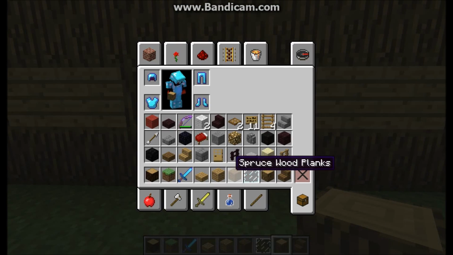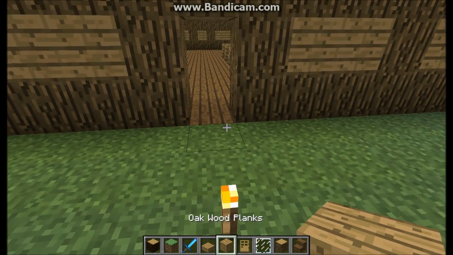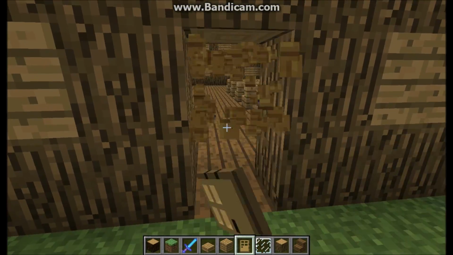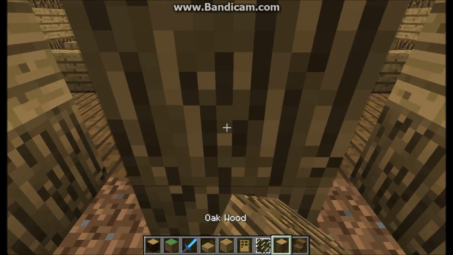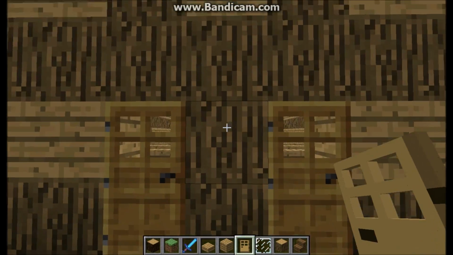Alright, so let's get a door down in here. Actually, I saw this in another design and I didn't want to use it, but at this point, it doesn't look like a church would have one tiny little door. Saw this.